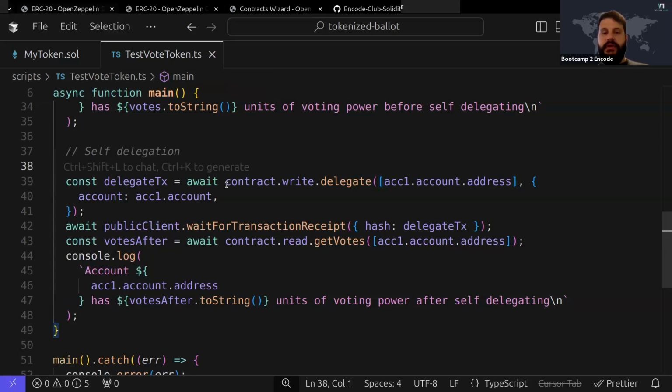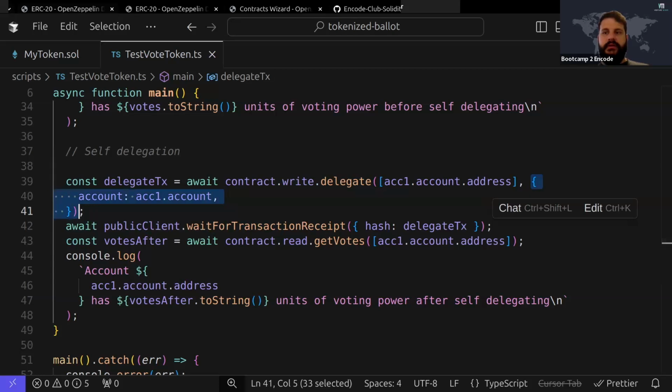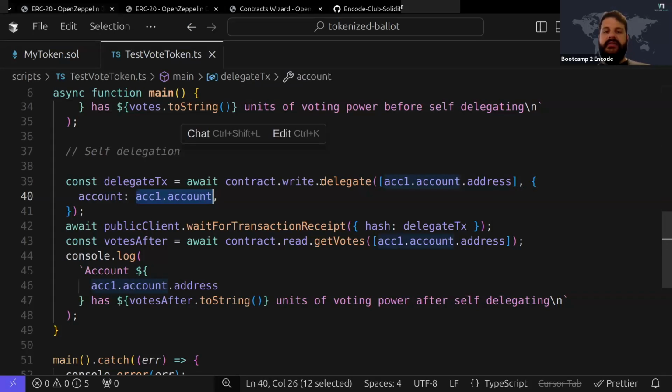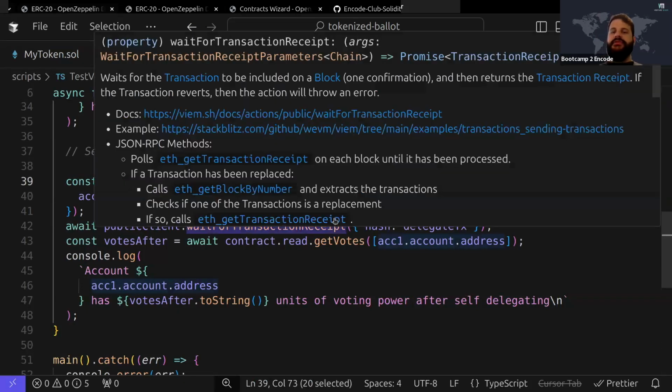Actually, no, it's not going to come from the deployer. It's going to come from the account 1. I have this parameter here, account 1. So I'm calling this delegate transaction from the account 1, delegating the balance as voting power for the account 1 itself.